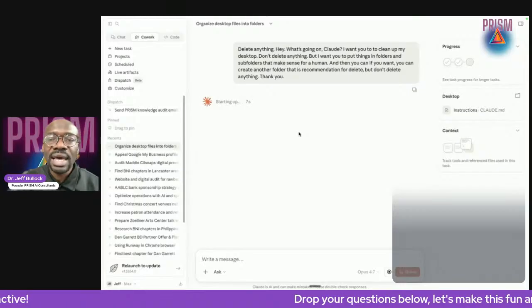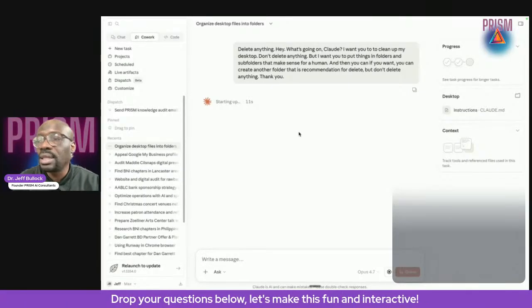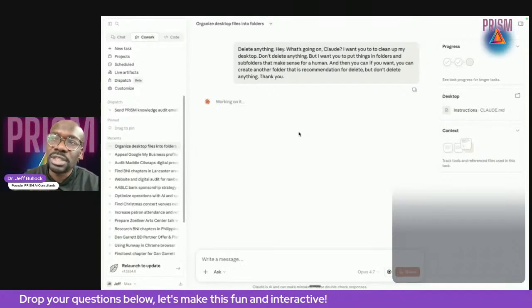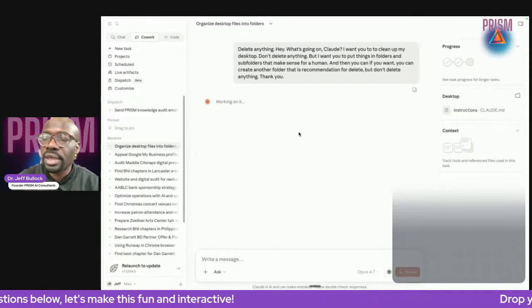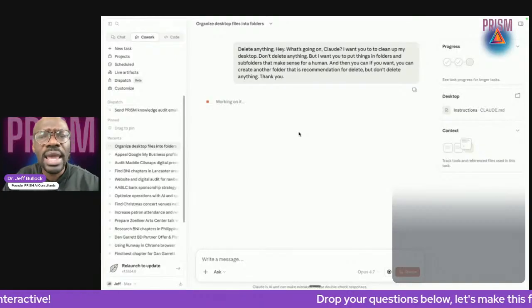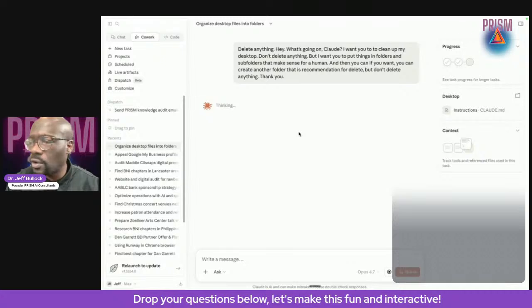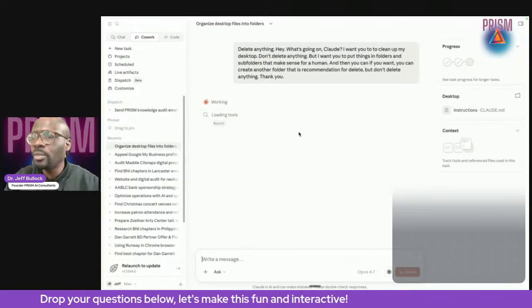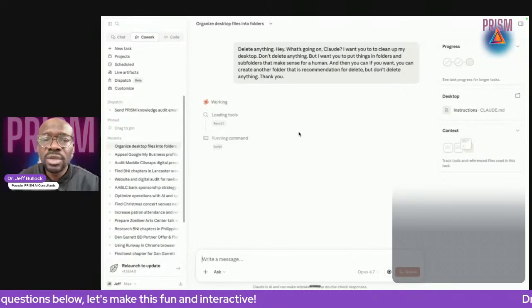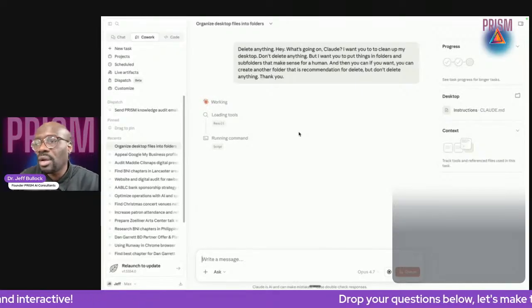Now, I don't have a lot of files on my desktop, but real life example, in the past week, I had a client that had about, I think it was like 2,900 files in their downloads folder, right? You can relate. You might have your documents folder or your downloads folder or your Dropbox folder, insert folder that you might have. You might have a lot of files that are just loose. You've been for years, decades maybe, on your computer, and they're there, but they're just not organized.